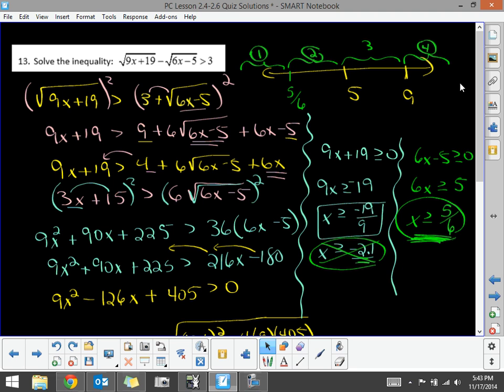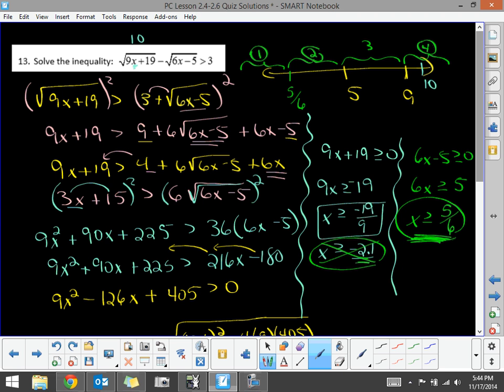So when I get done with this, what I can do is put in a number like 10 and see what kind of an answer I get. I'll just put it back up in here. All I need are signs anyway. 9 times 10 is 90. 90 plus 19, that's over 100. So this is a number generated from a number like 10.